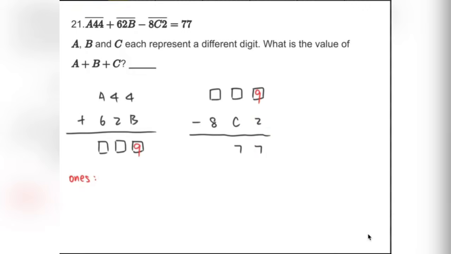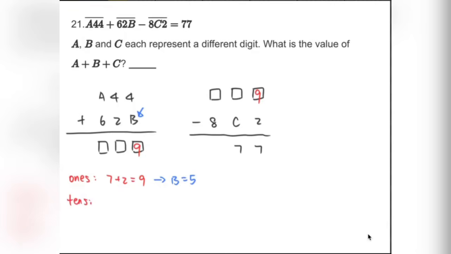Okay, so now you see 7 plus 2, that is 9. And then which letter can we confirm? Well, if you know that this is a 9, then you see 4 plus B, that is 9. So what is B? Yeah, B equals 5, right? Super easy, right? Okay, and then for the next one, what about the 10th place?